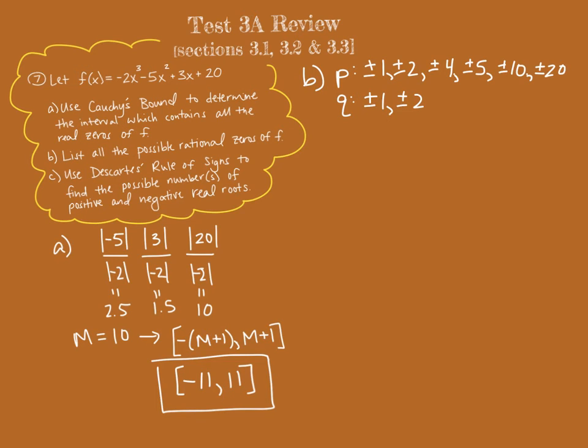So then all of our possible rational zeros are all the p over q values. When we put all of these p values over 1, we end up just having the p values, because putting them over 1 does not change them at all. So I'm just going to relist all of our p values. That's like putting them all over 1.